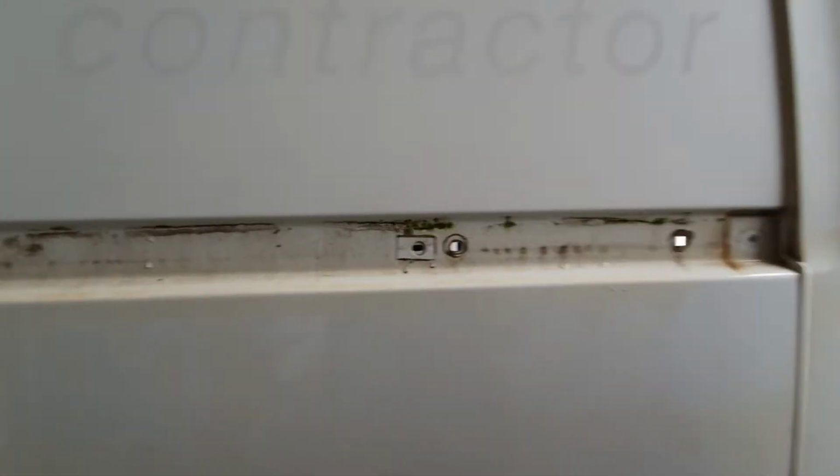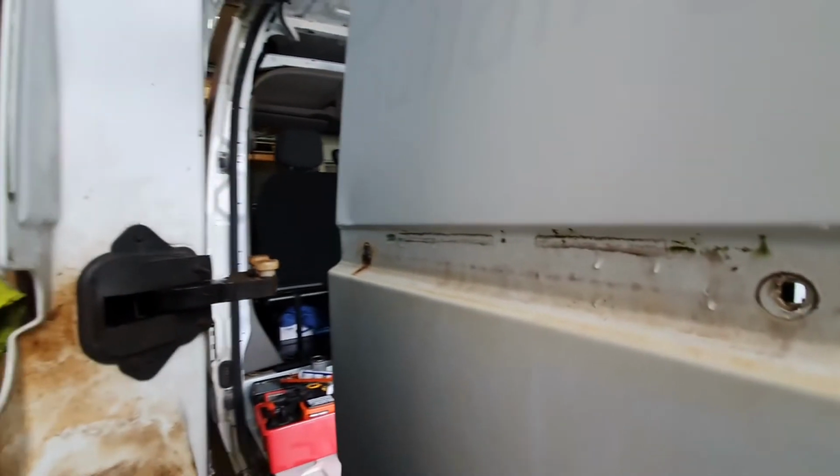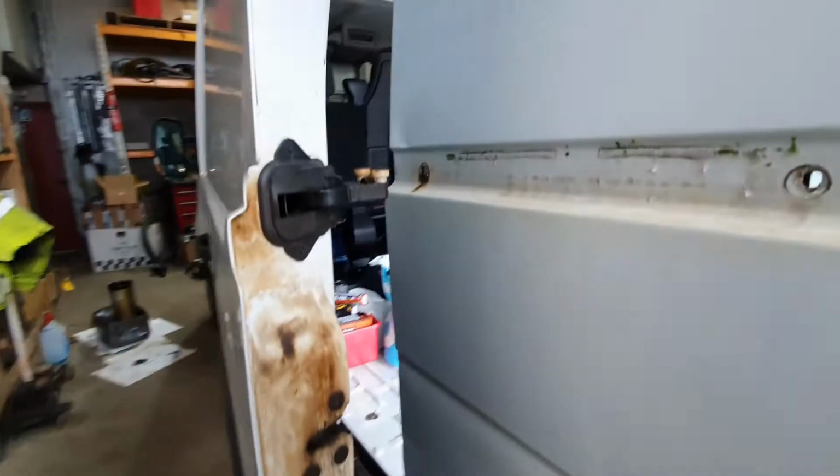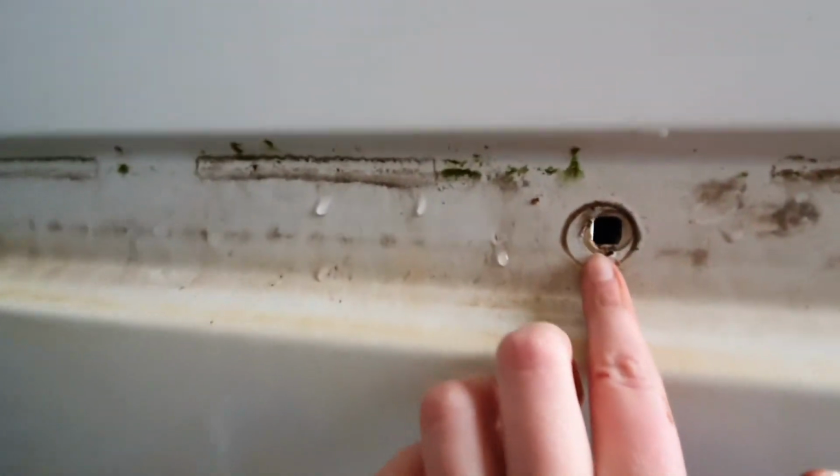So we've gotten this bar off. The door is just sitting free right now. We've got it on the steps. So these are all the holes. We're going to seal in all along here.